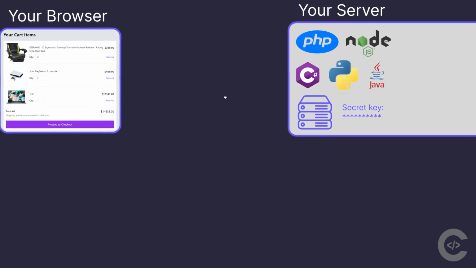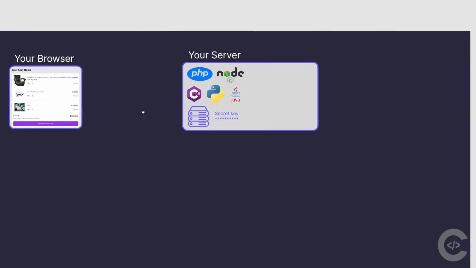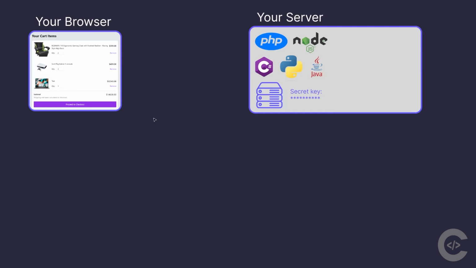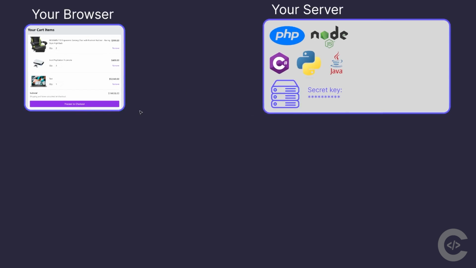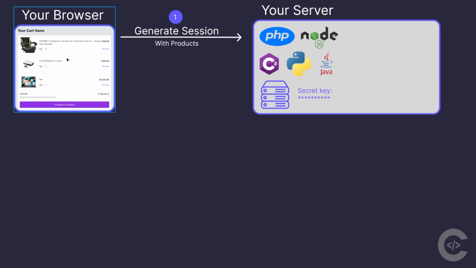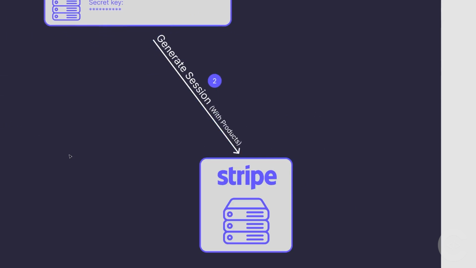Your server right here might be any backend technology, basically PHP, Node.js, Python, Java, etc. Okay, and your browser communicates to your server actively. Now, when user clicks proceed to checkout button, the request is made to your server to generate session for the specific products. The server basically will make a request to the Stripe server. There is somewhere involved Stripe server as well.